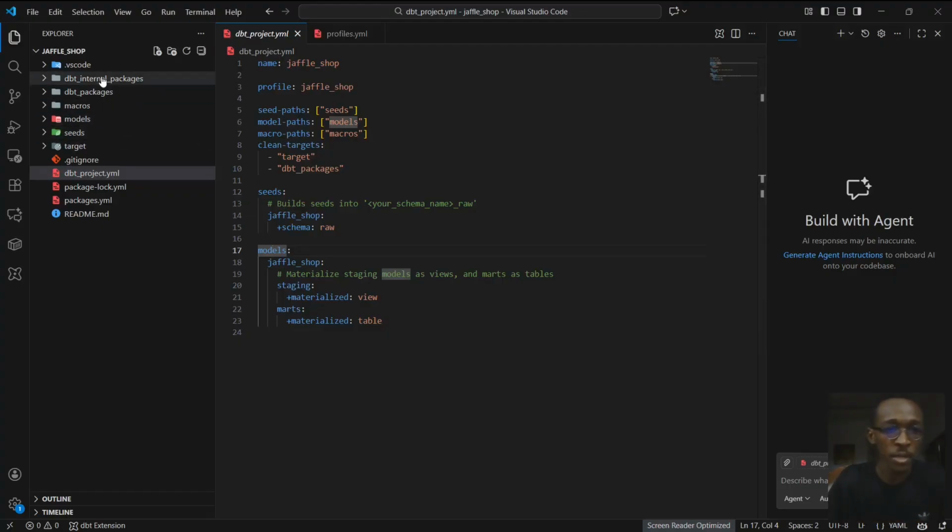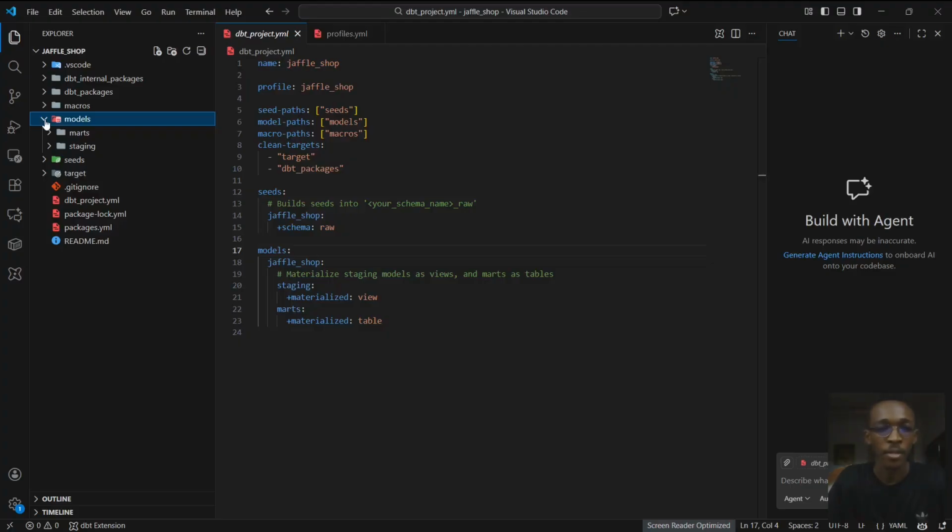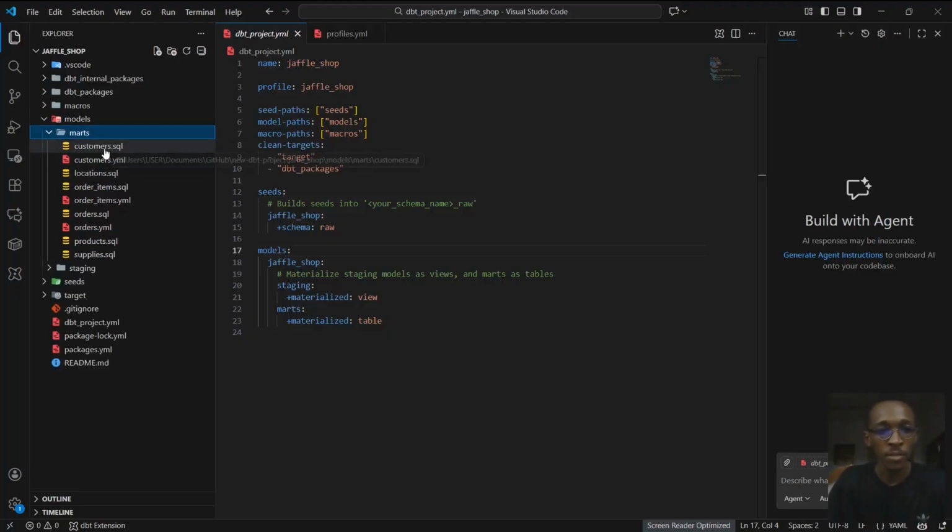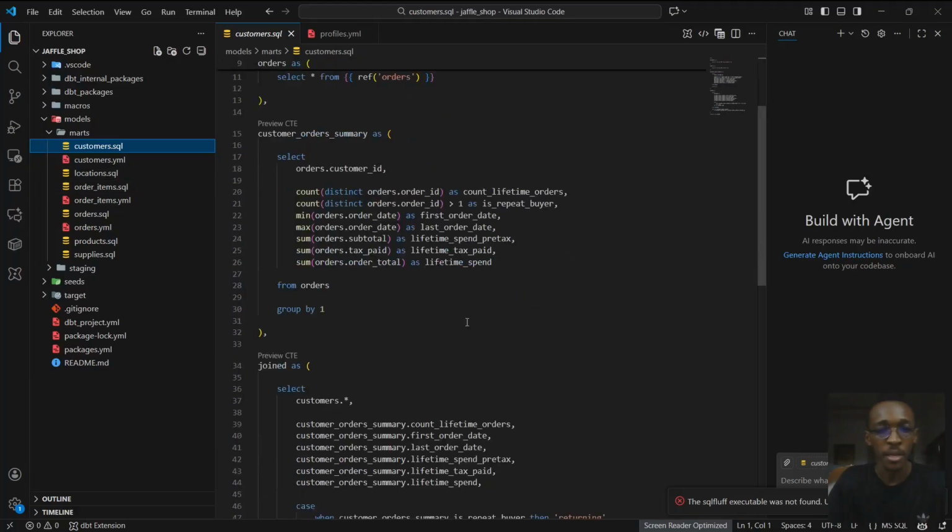Now in our dbt project we have all these folders here, and as a beginner, if you're just starting out, this models folder will be your most used. This is the folder you'll be working on 80% of the time, right? This is where you first learn how to create dbt models. What dbt models simply are, are your SQL scripts for carrying out transformation or defining business logic or whatever it is that you need to define with SQL scripts.